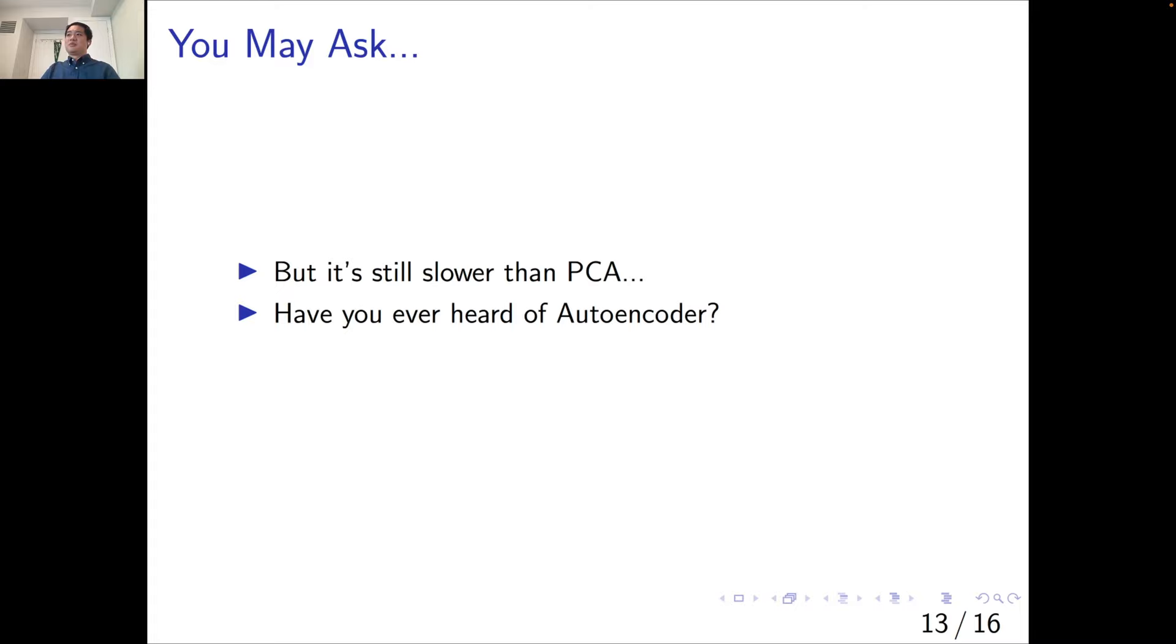You may also ask that there are many more complicated dimension reduction methods, such as autoencoder. And yes, that is correct. But I would like to make the following analogy. We have linear regression models, which are simple and interpretable, but very limited. And there are deep neural networks, that are powerful but complicated. We still need other methods, such as logistic regression or other generalized linear models, which are more versatile than simple linear regression, but more interpretable than neural networks. That is the sweet spot for projection pursuit to live.